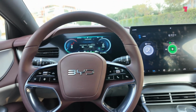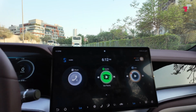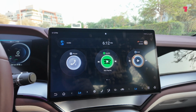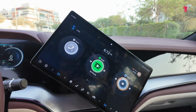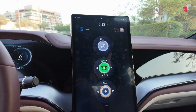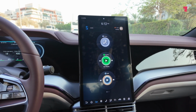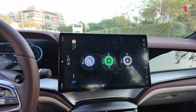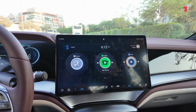But yeah, nice overall. Then we come to the display. Now 15.6, and it is currently landscape. Well, BYD, if you didn't already know, on a lot of their vehicles actually have an option. Boom, son! How cool is that? So UI, layout, everything. If you prefer a portrait style display, or if you want a landscape display, no issue. You can literally switch it on the fly in a BYD. Really nice in that aspect.